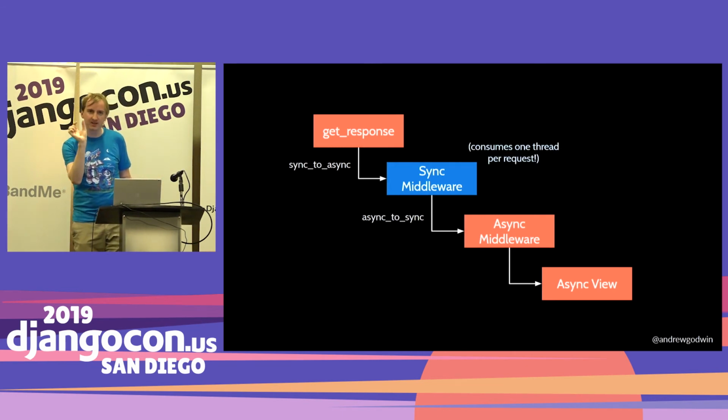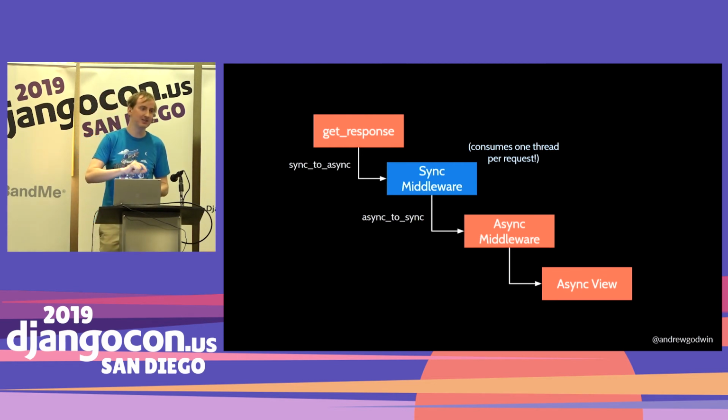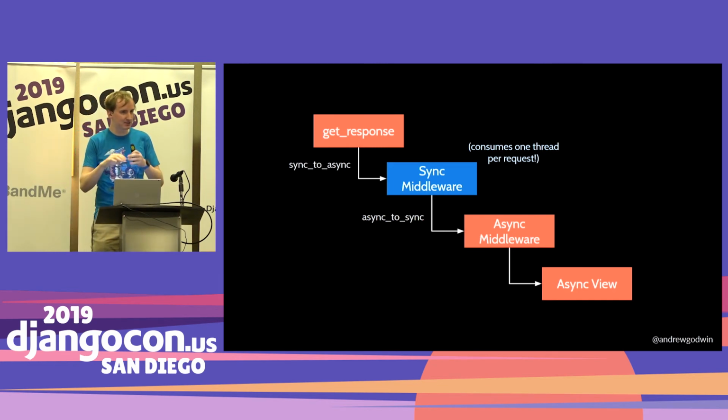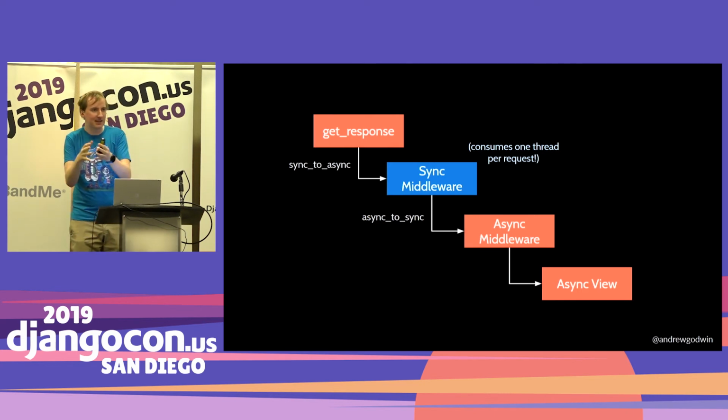And we've got that one piece of synchrony, that one piece of blue in our lovely red end-to-end async stack. And what this means is, as long as you have synchronous middleware, you don't get the benefits of having thousands and thousands of connections without using any threads. We're pretty sure the only way around this is going to have to be to write all of Django's middleware to be natively async. Because the nice thing is you can run async middleware on sync views. That's perfectly fine. But that's a really tricky one of, we may have to say, well, if you want to have this high concurrency, you have to limit your middleware or add some warning flags or detection about what kind of middleware is running.